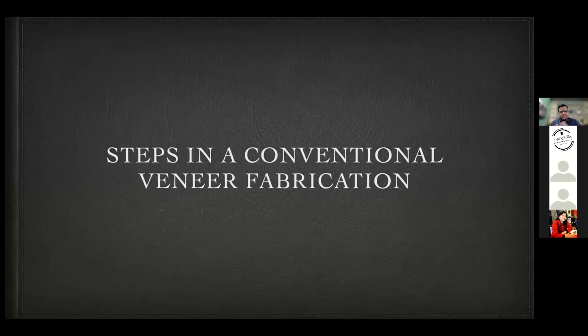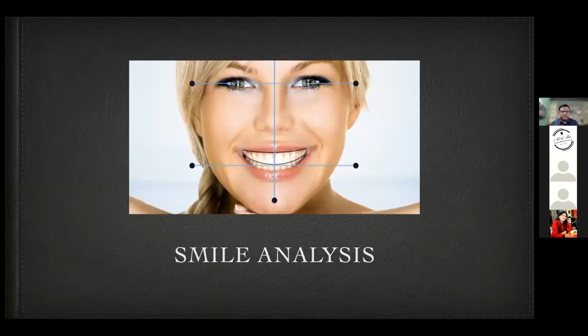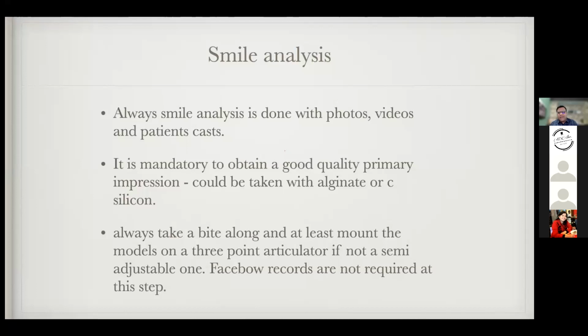Now, if you look at the steps in doing a conventional veneer fabrication, the first step that you will do is smile analysis. Without analyzing the smile, you cannot do smile designing, right? So you will need to sit and analyze the smile. To do that, it is always done with photos, videos, and the patient's casts.